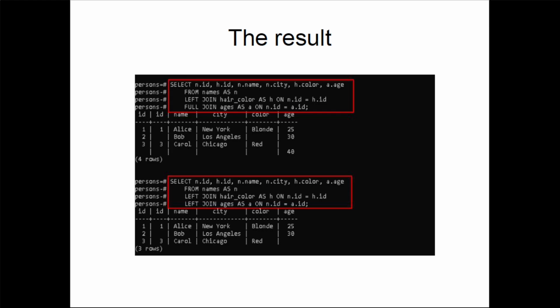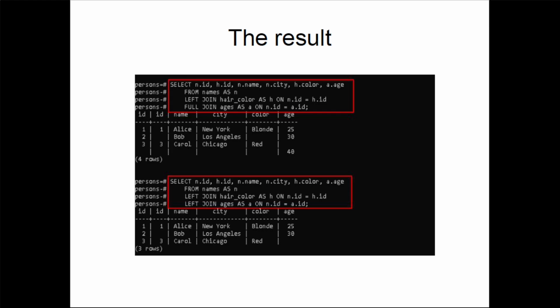Age 40 is added to the result, but it is not linked to a name or to a hair color. Let us now take a look at almost the same query where we changed the full join to a left join. What happens here is that only the result from the previous left join is displayed, and values from the ages table are added. So if there is a link from the left join result to the ages table, that age is displayed. Alice and Bob have an age added to the result set, and Carol has no value. The age 40 is not included in the result anymore.